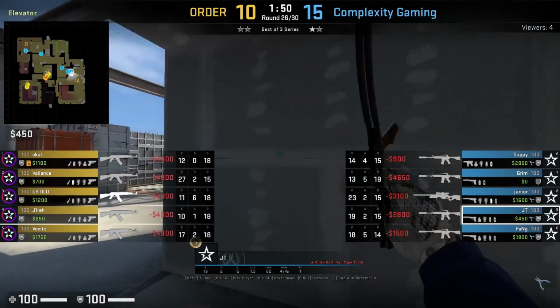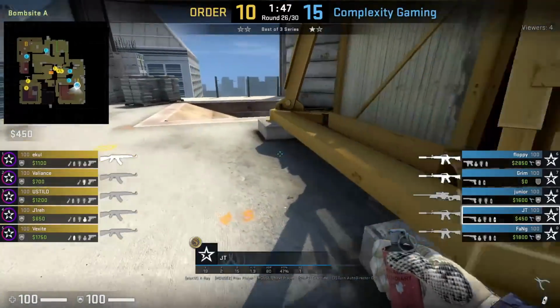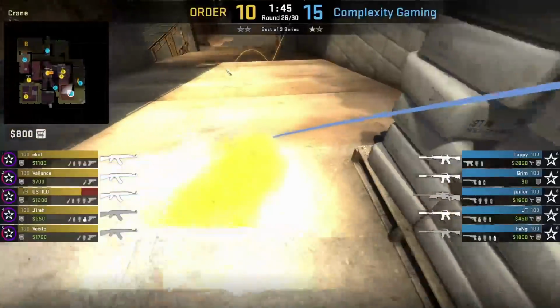JT has a unique way of mauling top ramp at the start of the round where he uses the brick as reference. The molly bounces off the beam and lands top ramp.